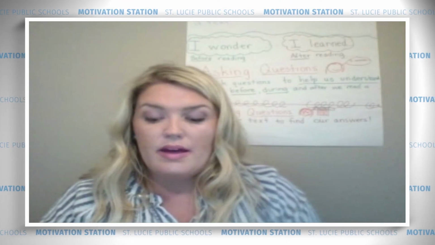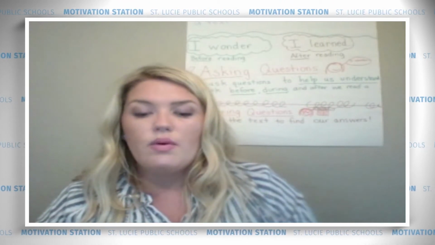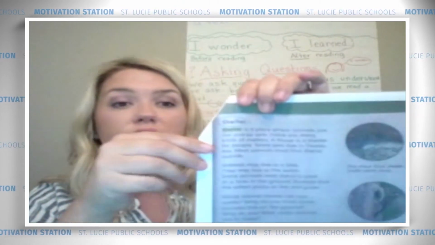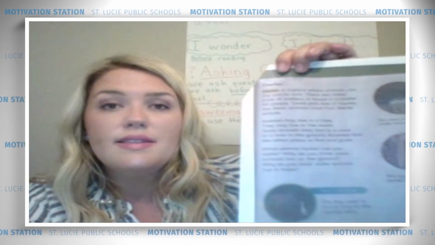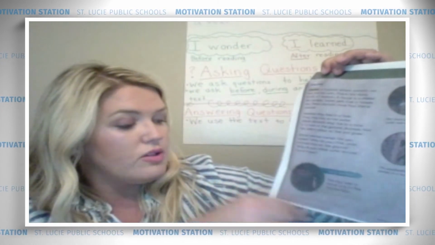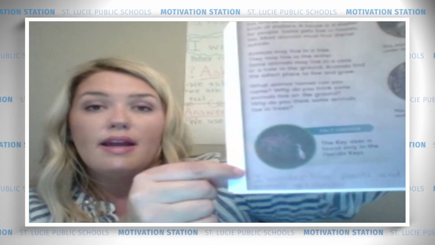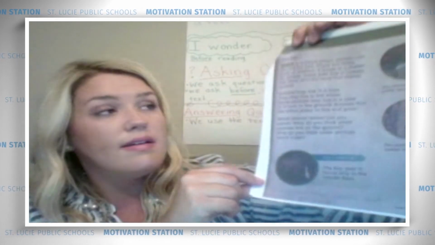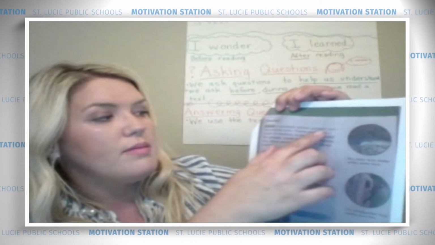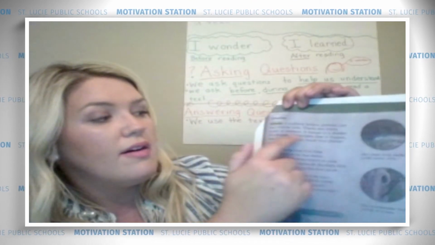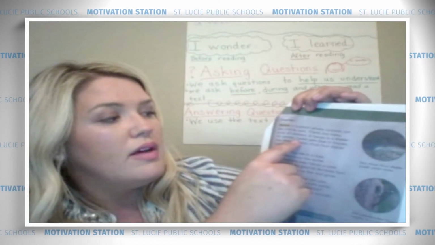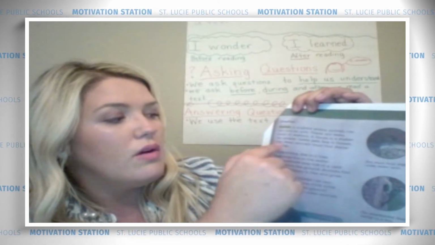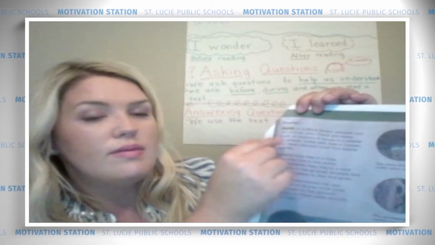Let's go to the next page. Let's think about what else an animal and a plant needs. They need shelter. Let's read to see about shelter, and let's talk about our wondering for this page. I wonder how plants and animals get shelter. A shelter is a place where animals can live and be safe. There are many kinds of shelters. A house is a shelter for people. Some pets live in houses too.